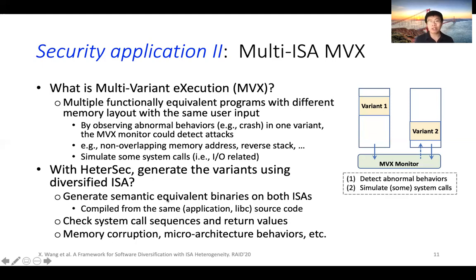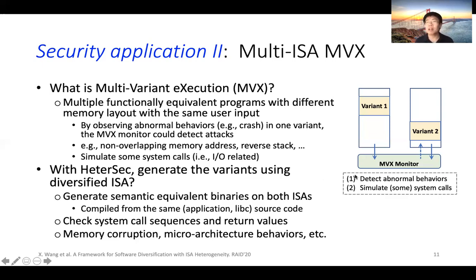So basically, we just compile the same source code into different binaries, and we just run those binaries on different machines. At runtime, our MVX monitor will check the system call sequences and the return values. If there's a memory corruption, we will report that kind of attack.